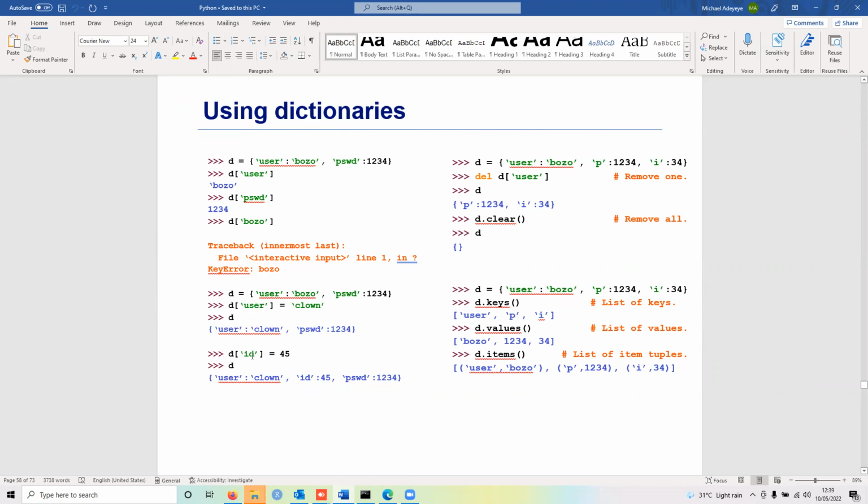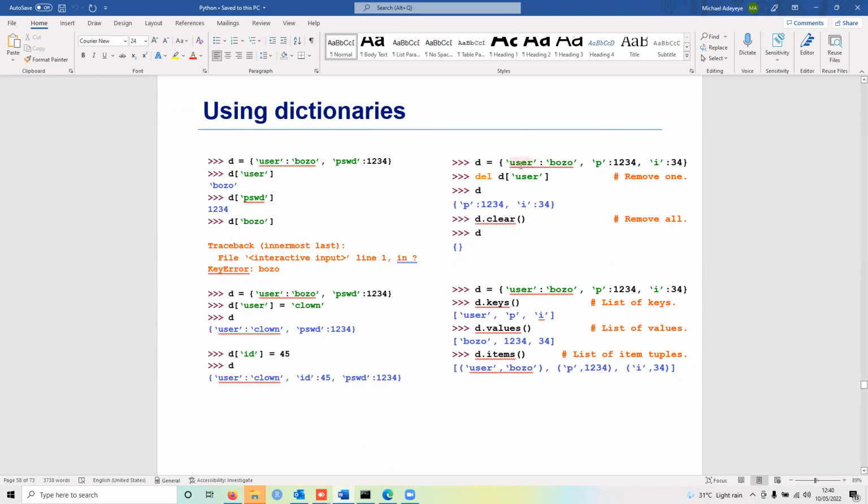Remember, this ID is not there before. So if I bring in another value that is not in that dictionary, then it will take it as I'm doing an append or an addition to that list. So you can see that ID is not in this dictionary before, but now we've assigned 45 to this key, this value. You can also do a delete. So we'll go back to our Jupyter to iron this out.